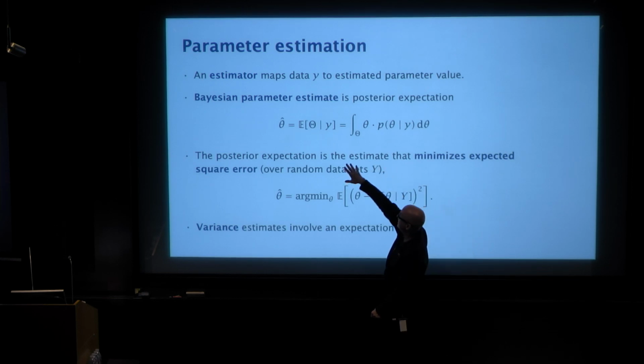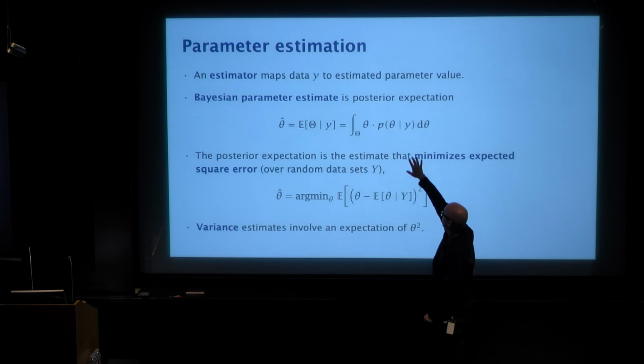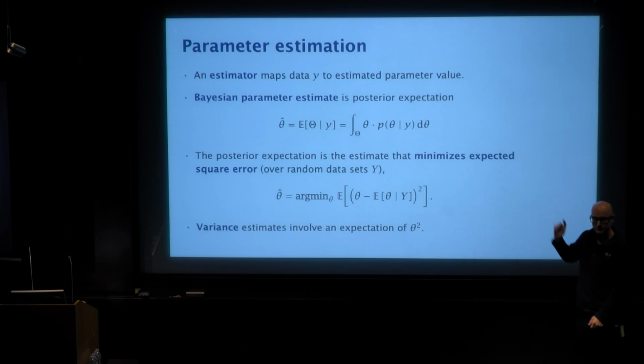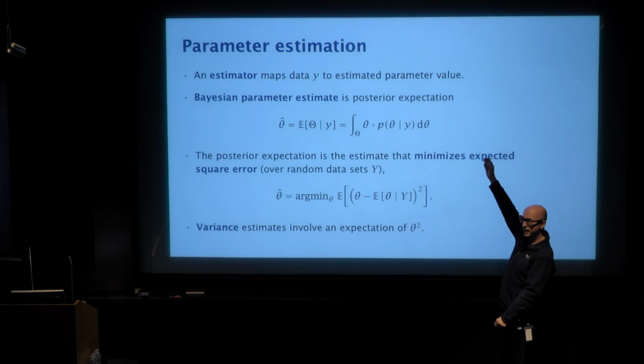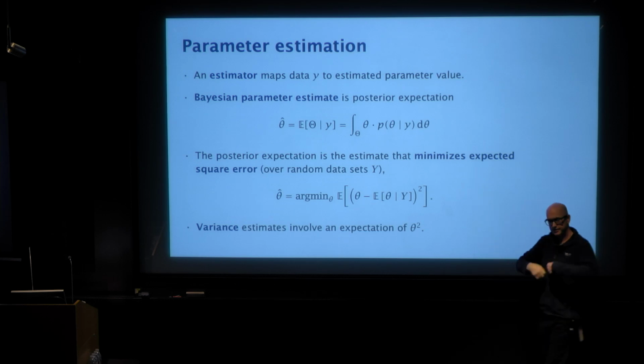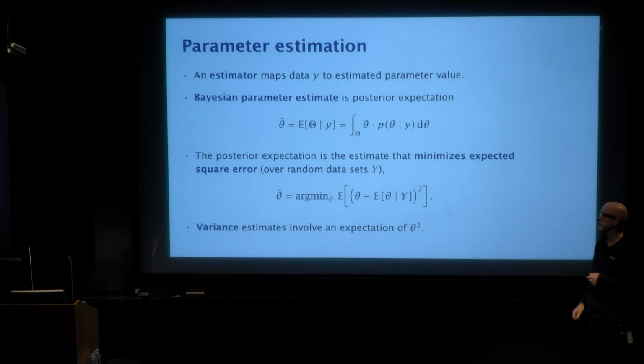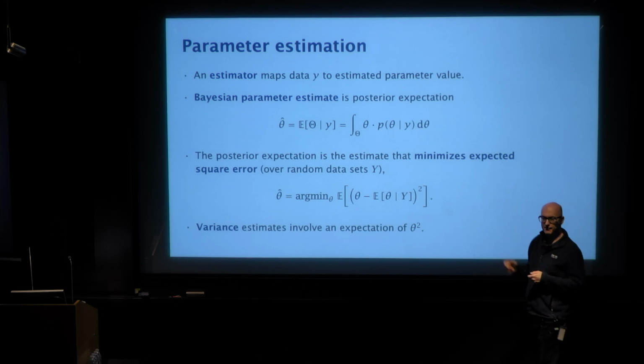They look like the expectation of some function of the parameters. Here's just the identity function, which means we're just going to do an integral over our posterior. So what we're doing here, this integral is just averaging over our posterior uncertainty. Right? P of theta given y is our posterior. That represents our uncertainty in theta given the observation. And now we're just going to average values of theta, and we're going to weight them by the posterior. All of Bayesian inference works this way for the most part.